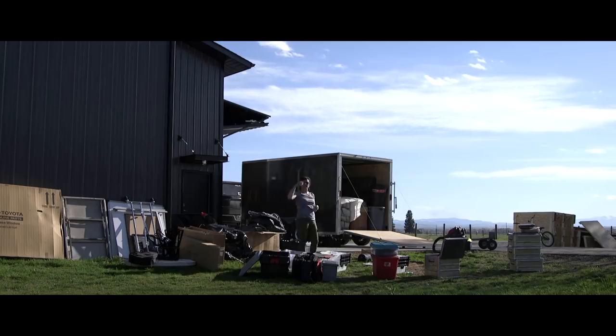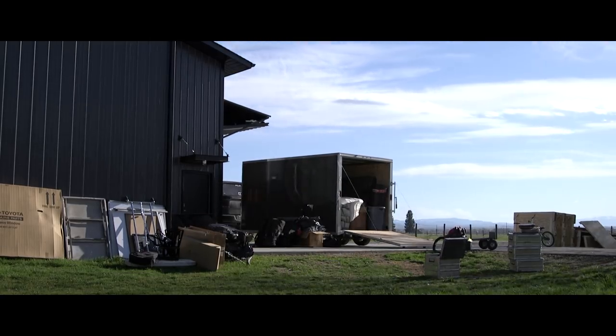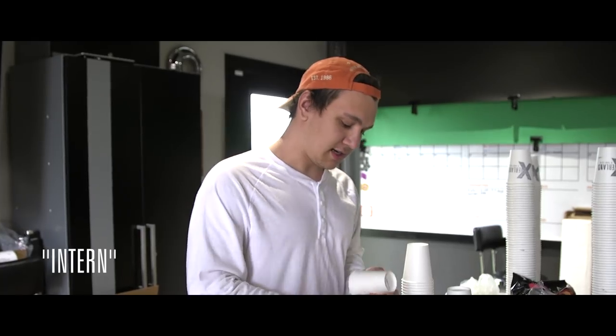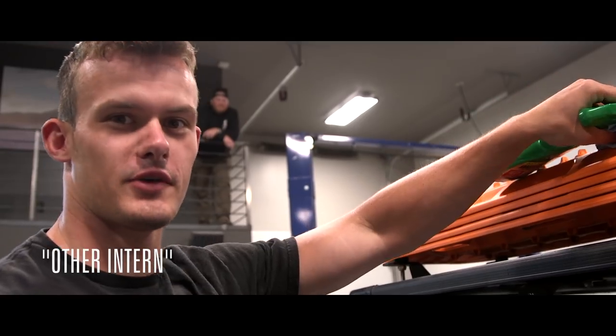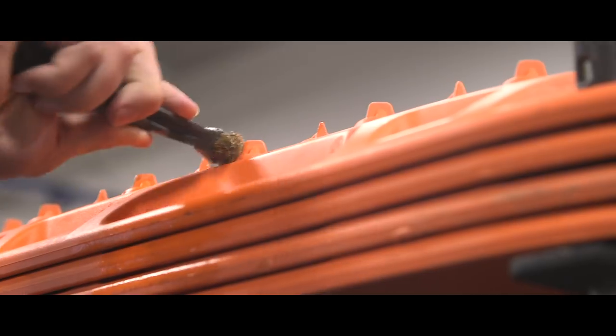With only 24 hours remaining until we hit the road for Expo West, the whole team is hard at work packing and tying up loose ends. Currently doing pretty much the most important job you can be doing for preparation for Expo, and that's stamping cups. As you can see, I'm doing the most important job here. Just cleaning the teeth, max tracks.